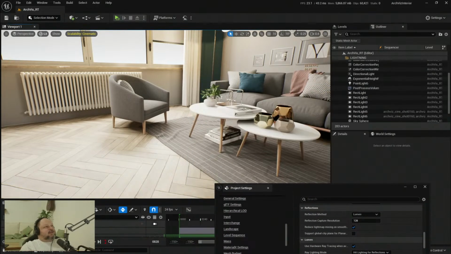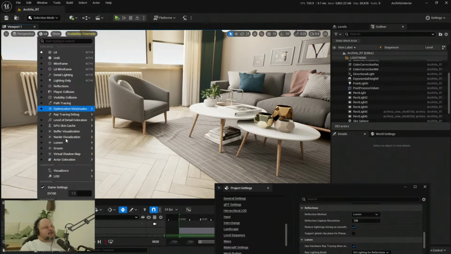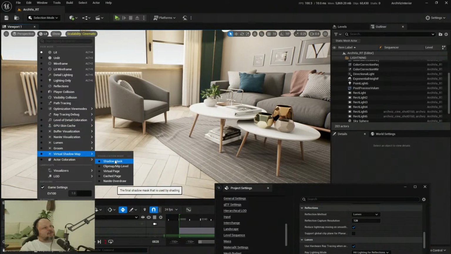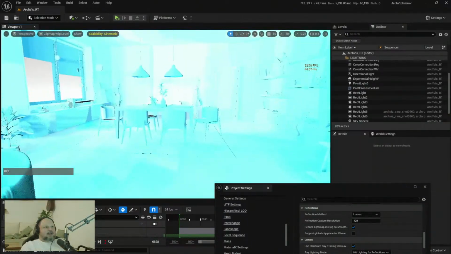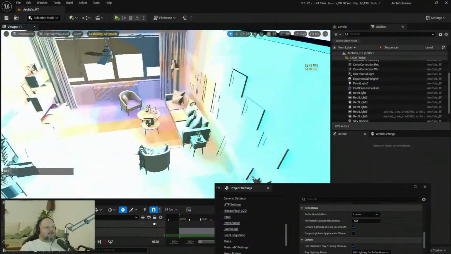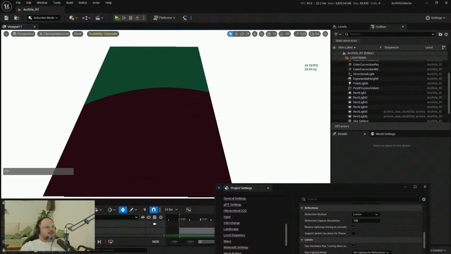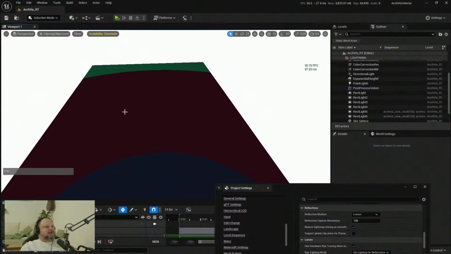And it's easily explained if you go to Lit up here and you turn on a few of these visualization modes. So the first one is the clip map mid level, right? This one might not make too much sense in there, but just take a look at this. Remember cascade shadows? Well, this is exactly what that is.